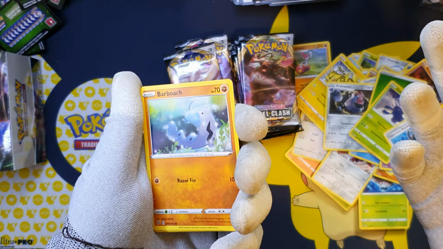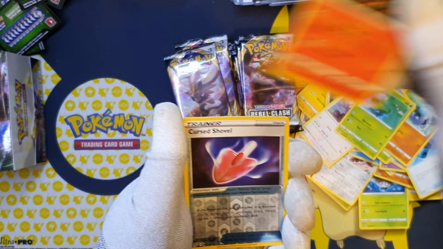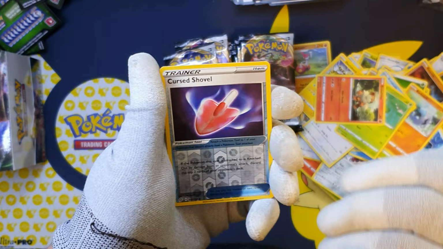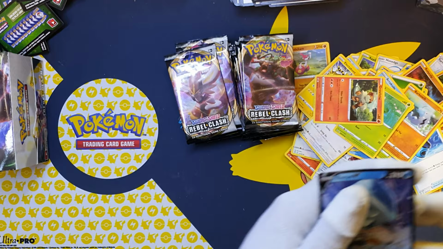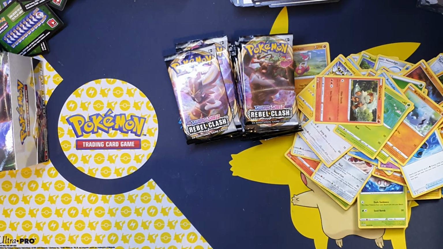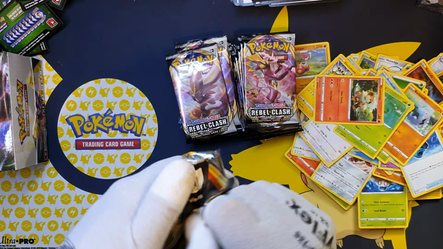Maybe you'll get sick of me talking, but we'll continue until we pull a golden rare, and if we've opened a nice amount until that point, we may leave it there. We may not. We'll see how we are for time in terms of the video. Curse Shovel for the reverse, and for the rare we have SQV. Second time we've seen this blockhead, with his brain freeze. I'd be pretty annoyed if I had brain freeze as well, but here we are.